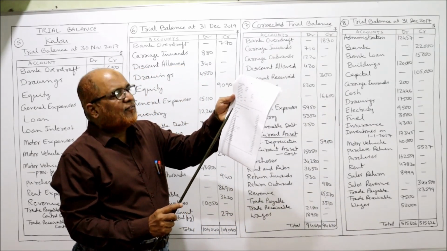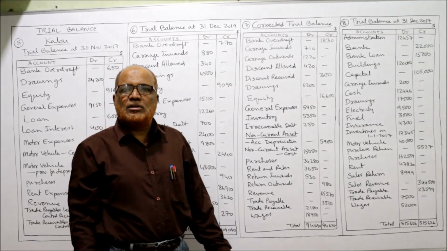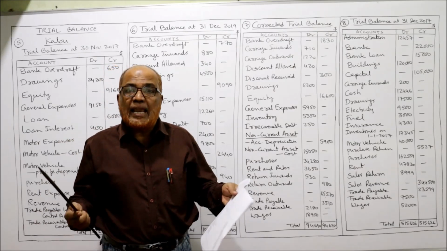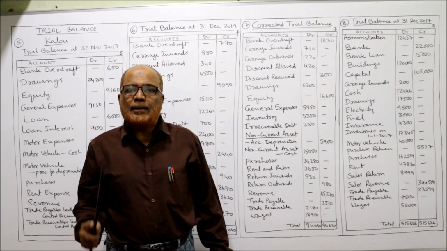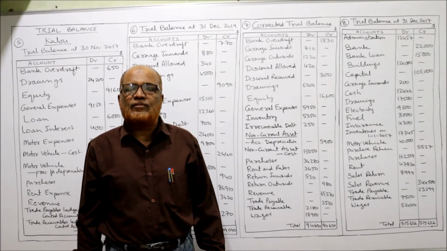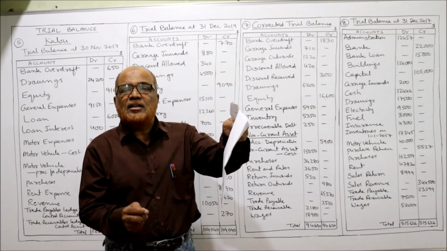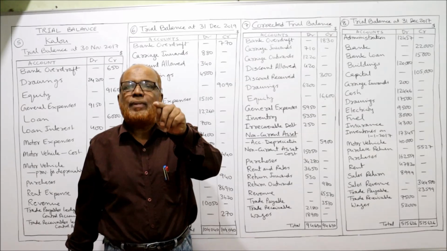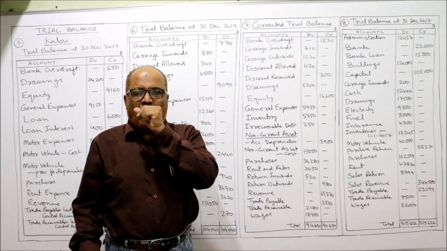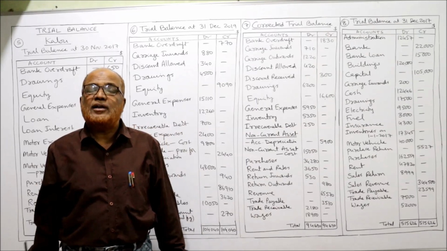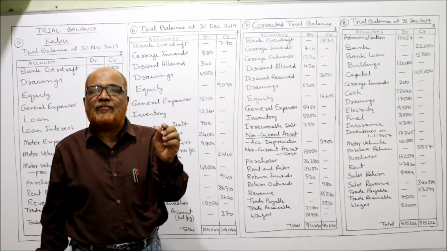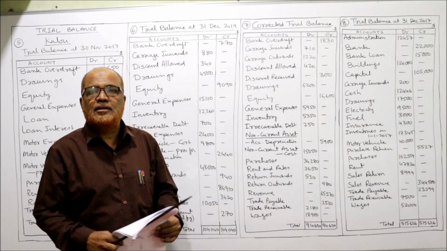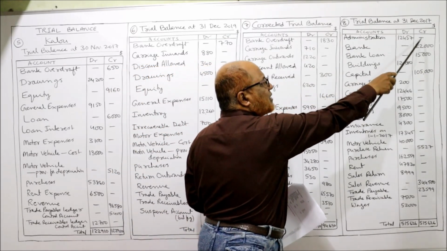Next, bank. For the bank, it is given minus 22,000. In the problem, you can see bank minus 22,000. That means it's a liability, it's an overdraft. If minus is not written, then we will treat bank balance as an asset. If nothing is given, we assume bank balance is an asset, debit side. But here, bank minus 22,000 means it is an overdraft. Bank overdraft, it's a liability. Credit side. So here I have taken bank 22,000 credit column.